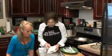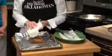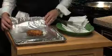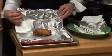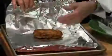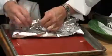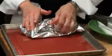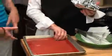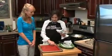But we're going to put ours in a pack because this is the way the guys in my family like the steak. And we're just going to make a foil packet. Now, you'd probably have a couple. I wouldn't stack them in the packet. And I've sprayed this with a little cooking spray so it won't stick. The problem is, if it sticks, then the nice crust comes off. So we're going to make a little pouch for this, just kind of crimp it down, and then we will put the pouch in the oven on a baking sheet. And let it finish for about 10 minutes in a 300-degree oven.